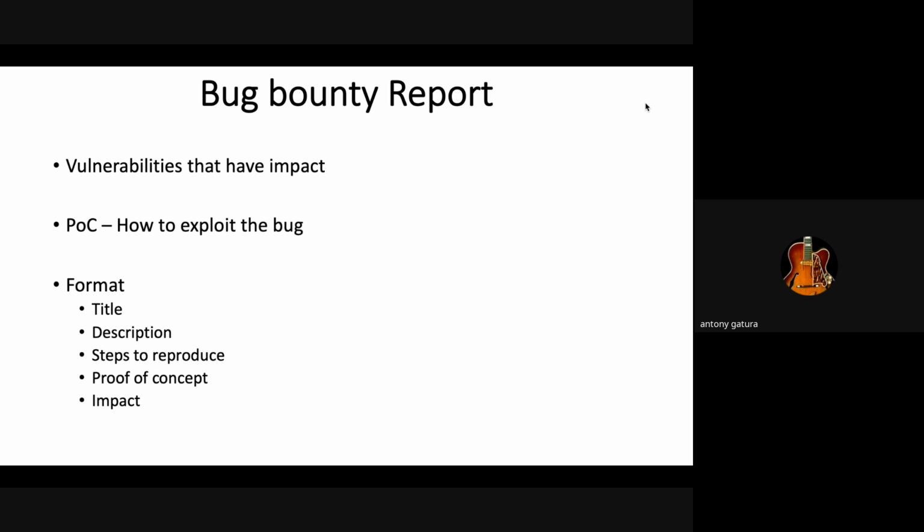You have to show how to exploit the software bug that you found. Sometimes the people who review these bugs might not have the exact skill that you have. So in your report, you must have detailed screenshots of how to reproduce the exploitation. Then you have to show, if this bug was exploited, this is what will happen. This would be the impact. You will lose data. People would have access to your network, such things.